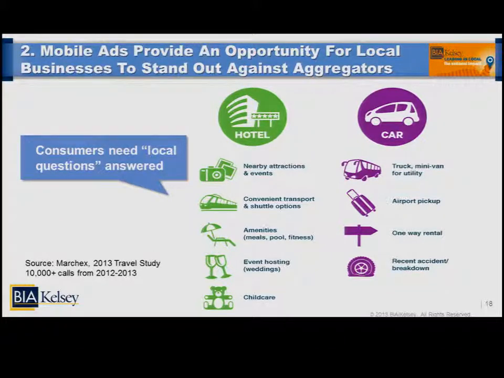Okay, thanks, Mike. So this slide and the next slide get to the question of as mobile local search continues to explode, is this good for local businesses or is it bad for local businesses? And I think this gets to the side of the coin that it's good for small businesses. The reason we did this study, which we released in January, was to understand when it's so easy to book a hotel room and a rental car, why the heck would so many people be calling from mobile advertising? And so we wanted to understand why this was the case.